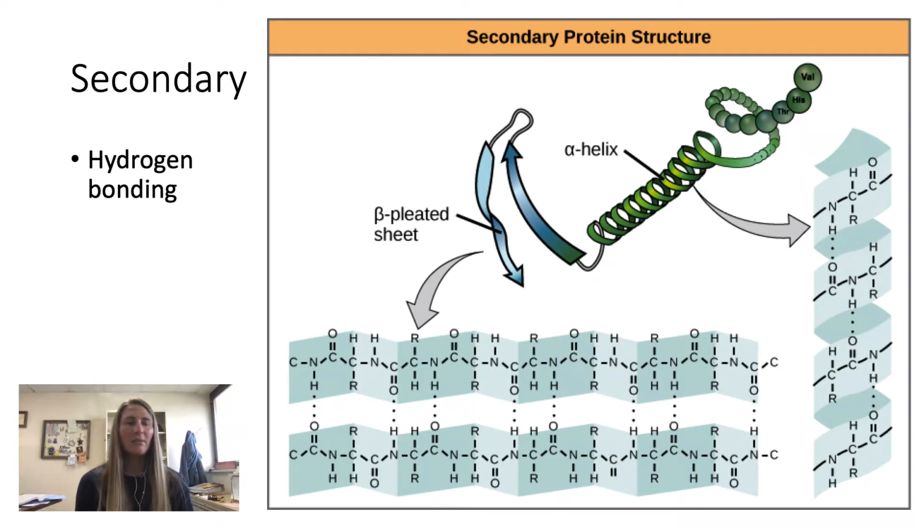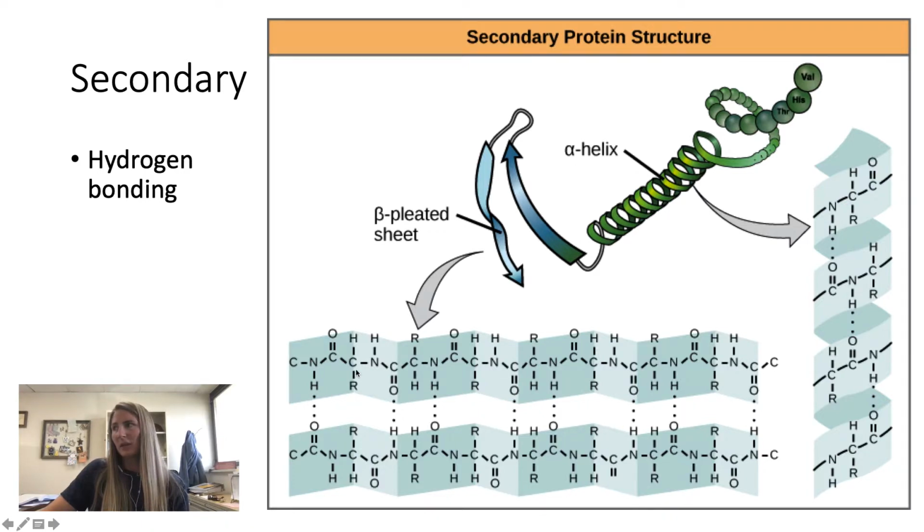Once we have many amino acids linked together, those amino acids, particularly the R chains or the side groups, and the hydrogens associated with them, will hydrogen bond to each other and create two different structures. One called beta pleated sheets, which you'll see down here. You'll see that pleated structure, and alpha helices. So it's like a staircase, a spiral staircase. And you'll see these little 3 dots between an H and an O on individual amino acids. That's the hydrogen bonding that's occurring.